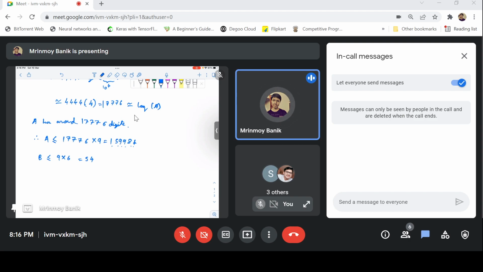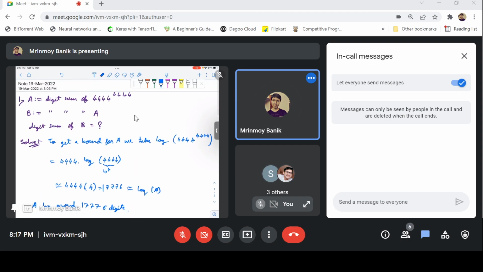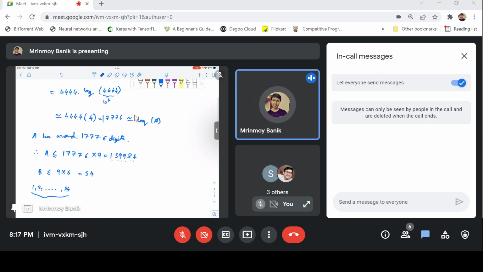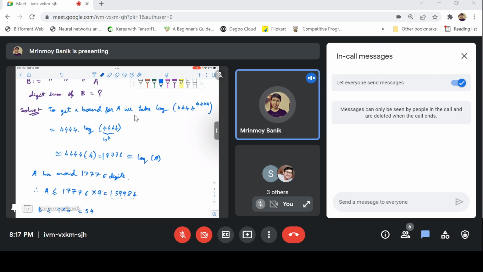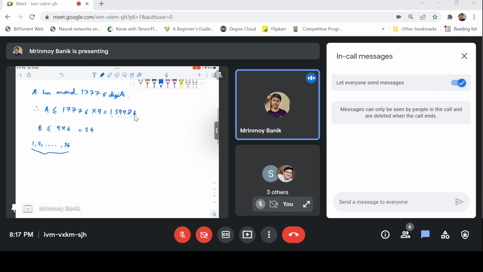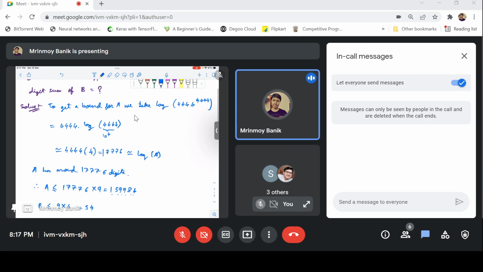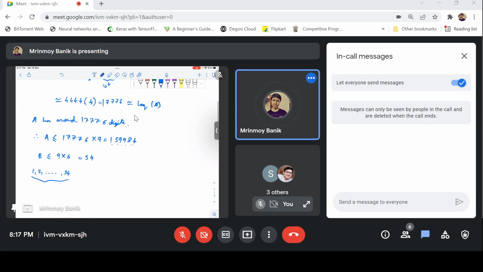So this is just a number less than 54, so we can try out all the numbers from 1 up till 54. So we still have some kind of uncertainty. Our uncertainty is of order 54. So we have shortened our uncertainty from something like 4444 power 4444 to this number. Now to pinpoint the exact sum, we can check for congruences.